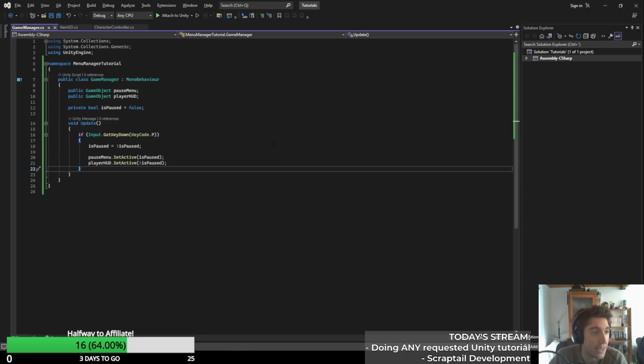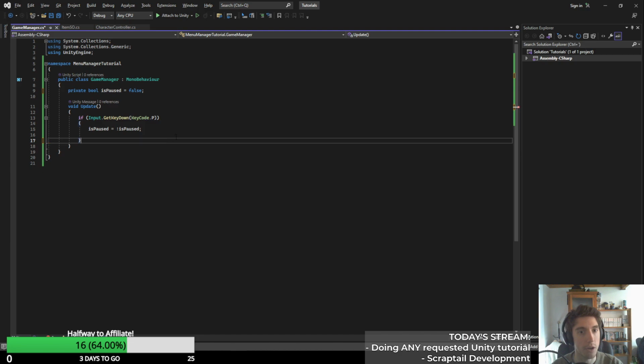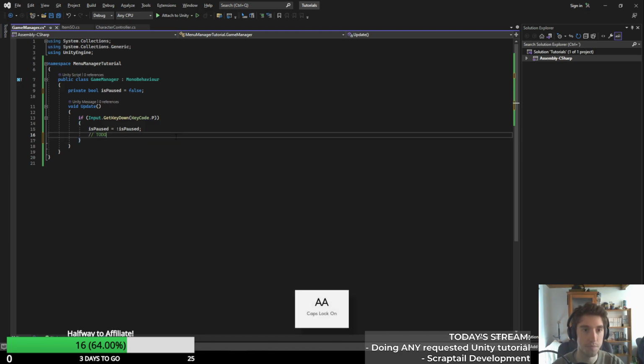But if you have, I don't know, 10 menus, do you want to create references to all of them whenever you want to change them? That just doesn't feel right to me, right? And that's why I started to use menu managers, just so I don't have to make references to menus every single time I want to change to one. Okay? But this could completely work if you're looking for something simple. Yes, but we're going to go with another approach. Here, we want to let our menu manager handle menu management.